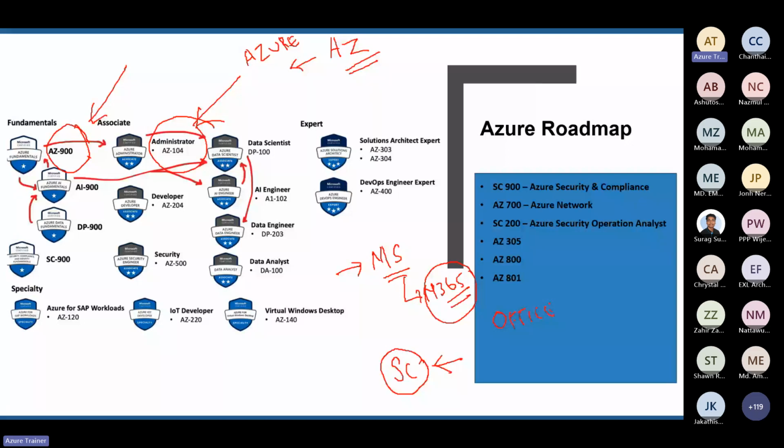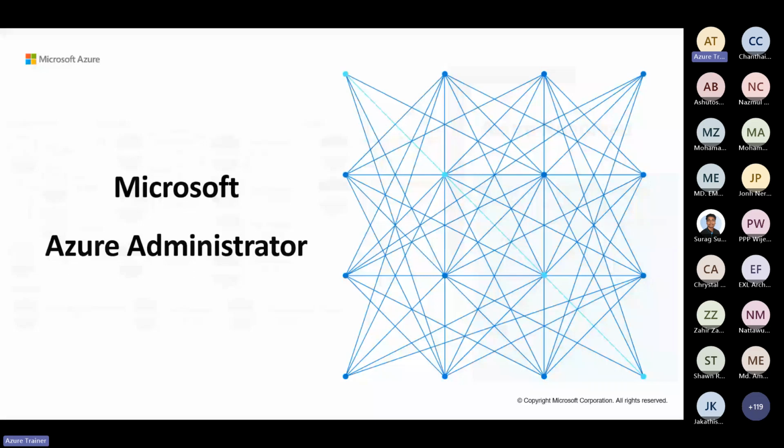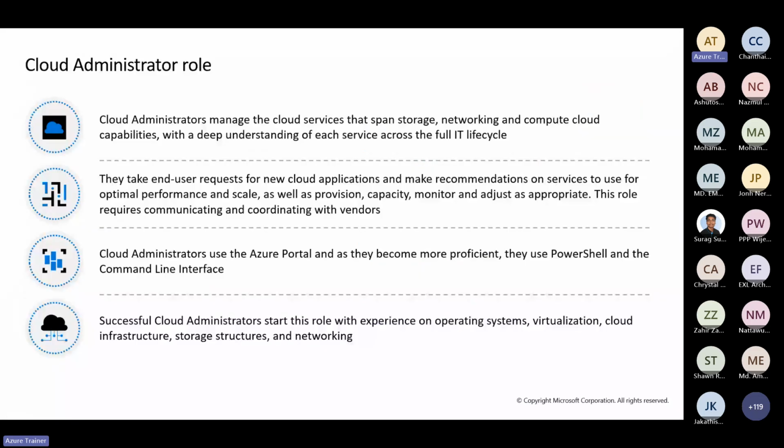Now, coming to our certification or training program, which we are doing over the next 4 or 5 days, we are focusing on the Microsoft Cloud Administrator role. It's connected to storage, and we are trying to understand how we configure storage, networking, or compute infrastructure on a Microsoft Cloud platform. All of us may already be working on an existing on-premises solution. We are trying to understand how practically we can configure this same thing on a cloud platform, moving on-premises infrastructure to the cloud side.